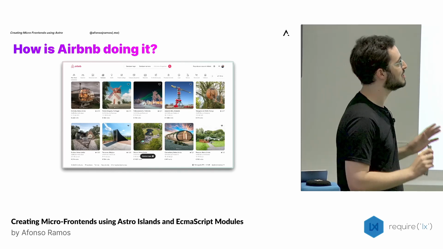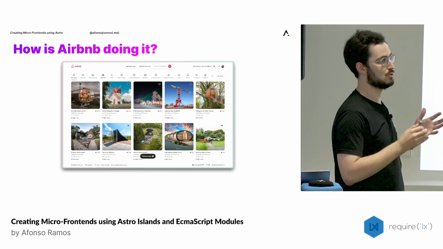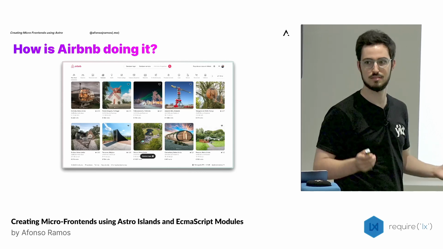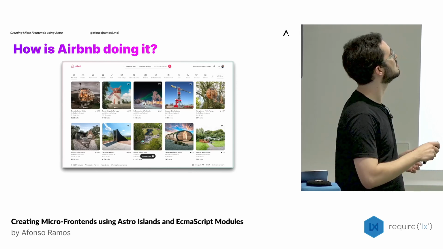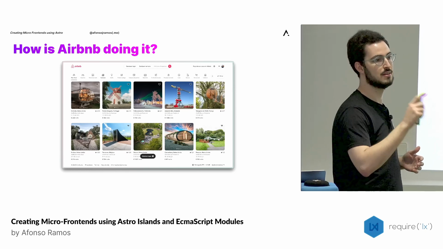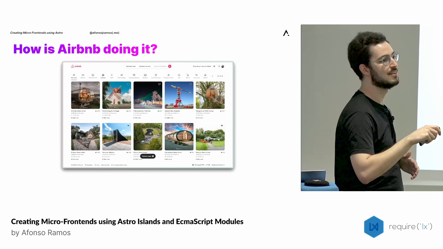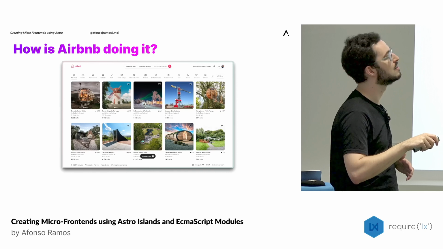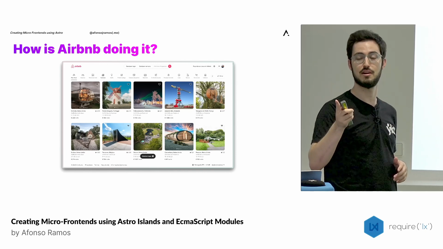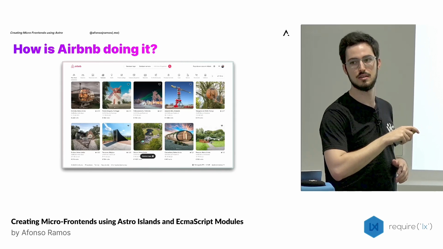Let's see, how can we divide this into micro-frontends? Any ideas? Yes? The header, the full header. Okay, any other? Down from the header, the search bar would be one micro-frontend, as would the little dot on the top right with your face on it, and so on. You have a different one? The grid of images. Oh, the grid.